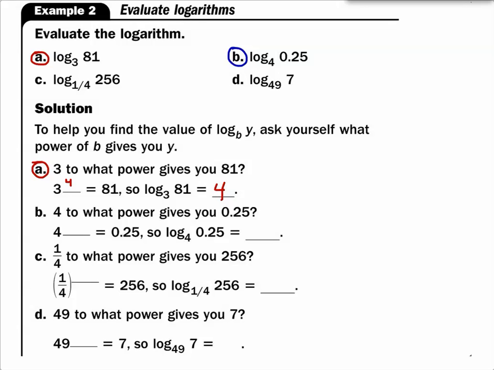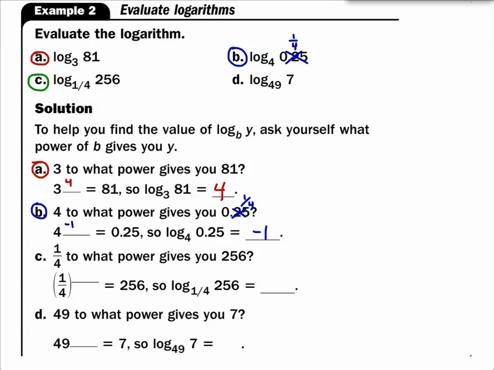Let's look at B. Log base 4 of 0.25. Now remember, 0.25 is 1/4. That just might help you out. In fact, let me rewrite that a little bit better. The one-fourth fraction will help you in this situation. 4 to what power gives you, and they say 0.25, I recommend you think of it as 1/4. And then hopefully you're like, oh yeah, because it's upside down, so it's to the -1. So log base 4 of 0.25 is -1. Boom.